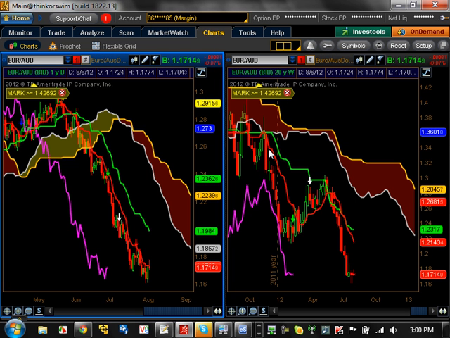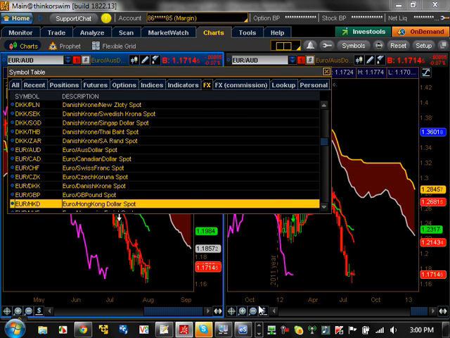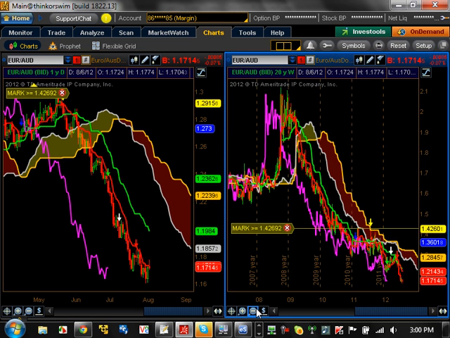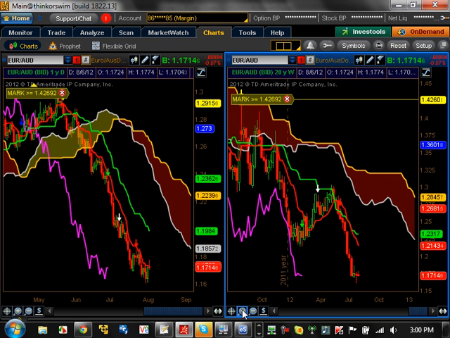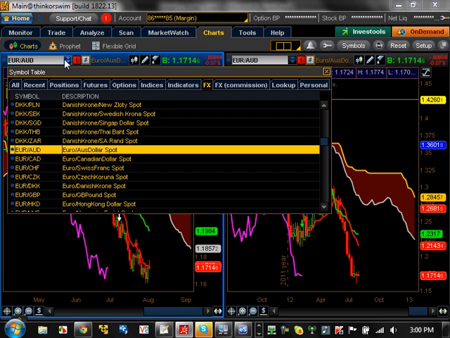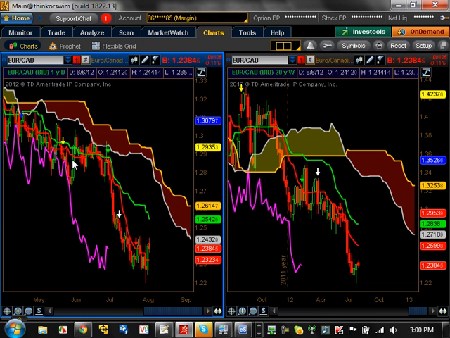Euro Australian is still trending downwards on both the daily and weekly, so we're still moving down here. Nothing really to talk about on that one. It could sit there and keep on going for a long time, because remember, what goes up can go down. You can't see the support areas here because you have to go way back, but they do have support areas there. It's not even worth scrolling back because no one's going to be looking at that.